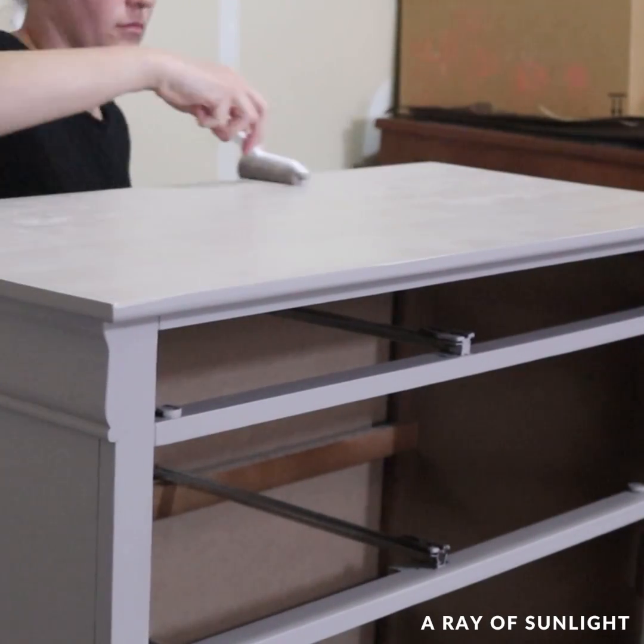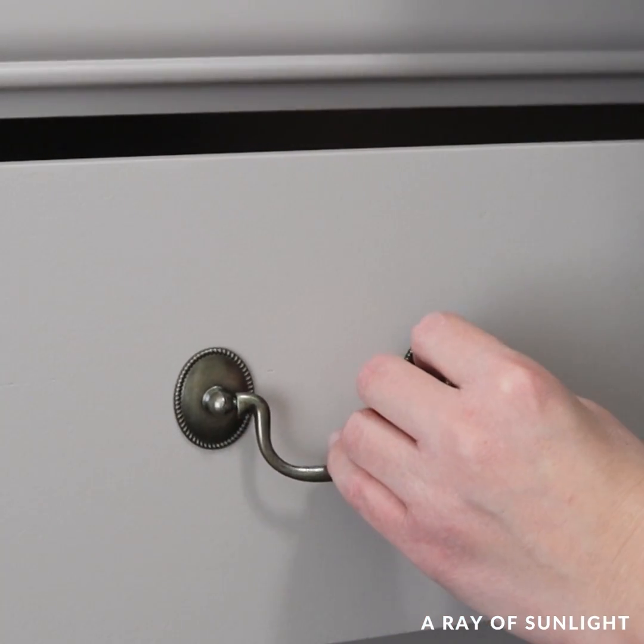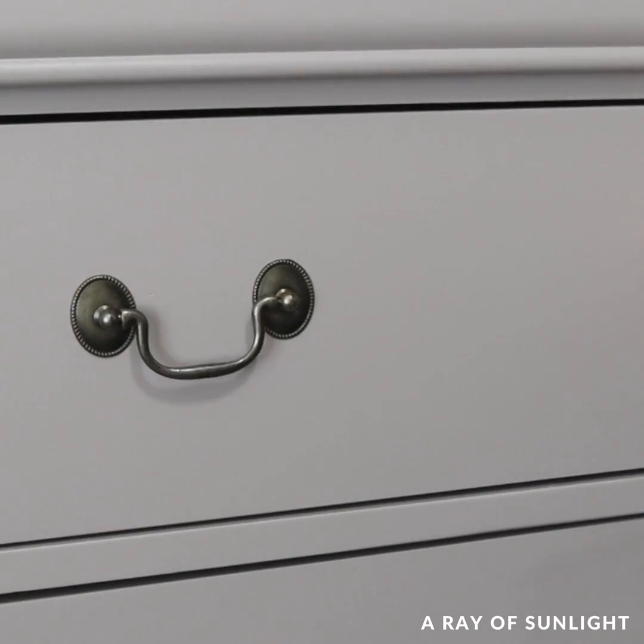When all 3 coats were dry, I debated putting on new hardware, but I wanted this to be a quick and easy and cheap makeover, so I just put the old hardware back on.